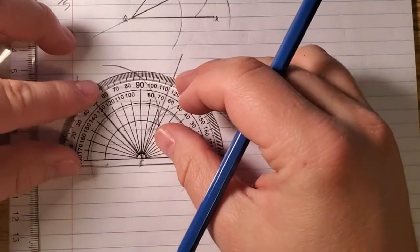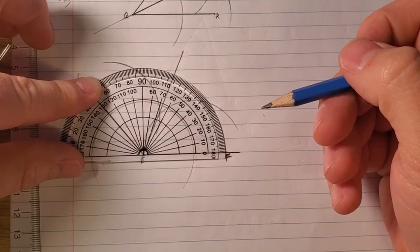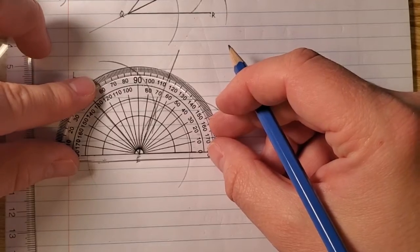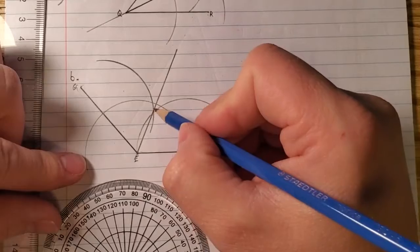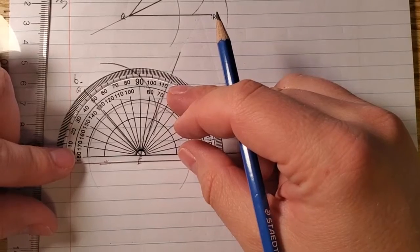And lo and behold, what's half of 130? Yeah, you're right, 65. So if we take this, it should be somewhere around 65 degrees. Sadly, I'm a little bit off. I'm noticing I started a little bit over further than I should have, but I'm still very close.